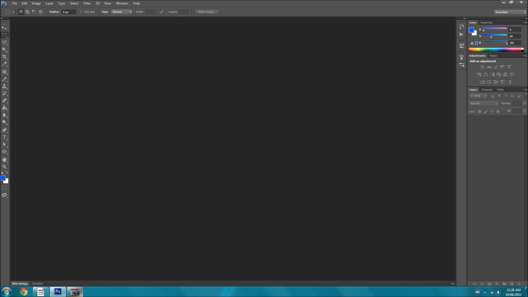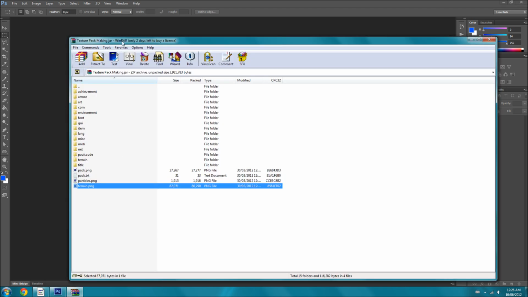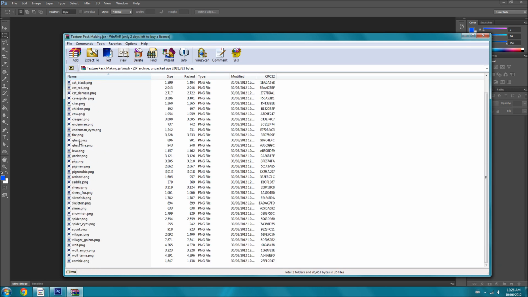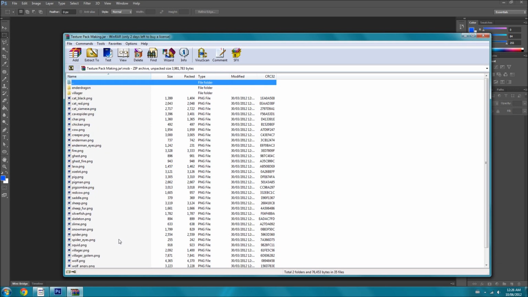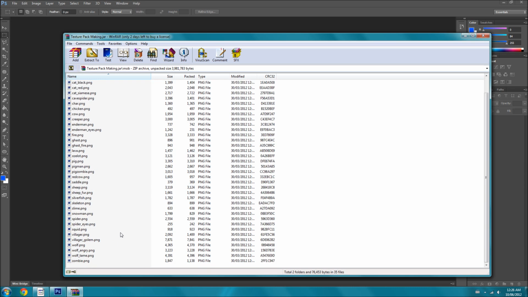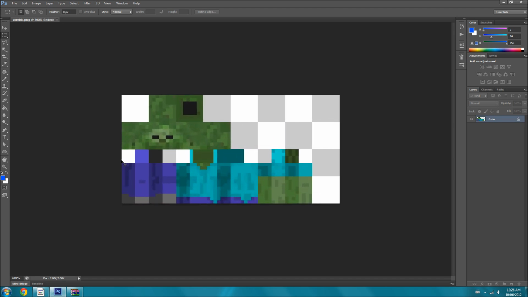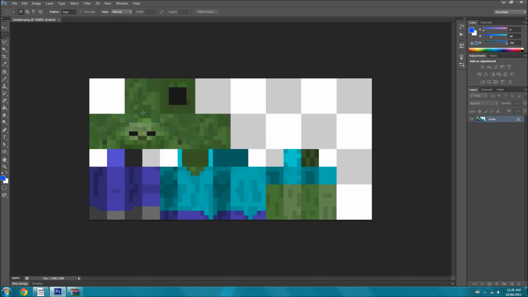And we can go back to our folder here, and the next thing we're going to be trying editing is all the mobs. So you can open up your mob folder. There should be a lot in here in the newest version of Minecraft, because they're adding a lot of mobs lately, and find what you want to edit. So I'm going to edit the zombie, which is pretty much the simplest. So it should be really tiny. You can go ahead and zoom in, and this is where you can change what you want to change.